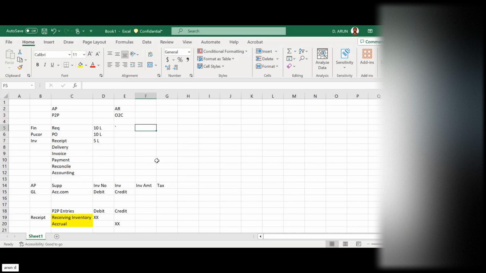Before this, we will also do the sales. Similar to this, we will talk more in terms of the receivable model. But this involves the supply chain module also. So we'll have the inventory and then we'll have the order management. Similarly, how we have the procurement, we will have the order management module involved here. Okay. So now the process starts here.